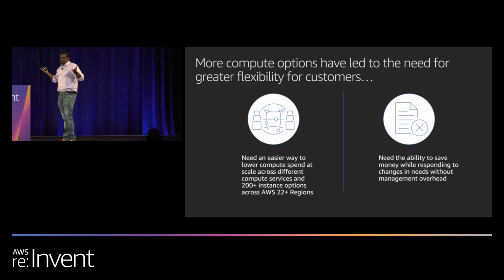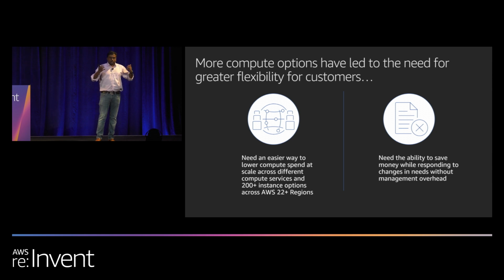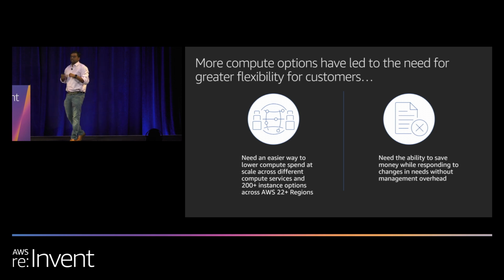But what all this meant was that, given this vast portfolio of instances, while customers really liked the breadth and depth of our instance selection, and valued the fact that we provide the largest selection of compute instances in the cloud, it made it hard for them to reduce their bill and lower their spend. So managing that became difficult.